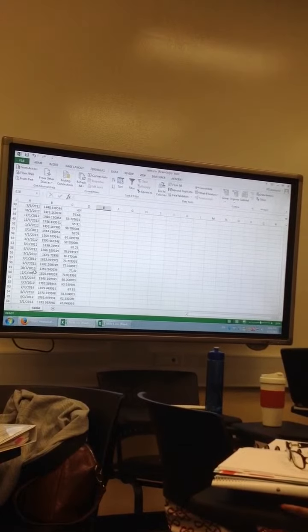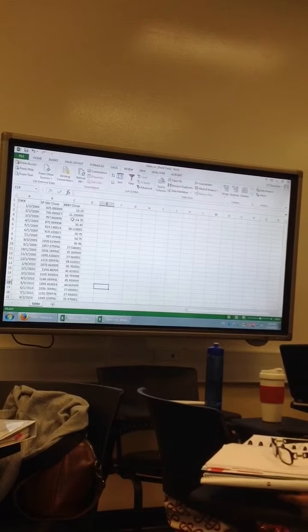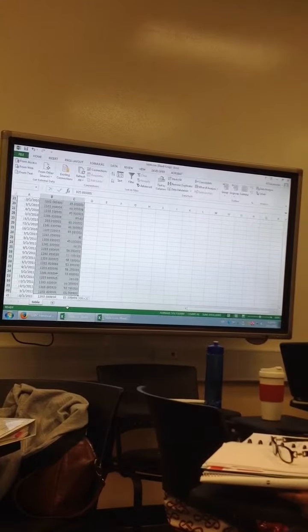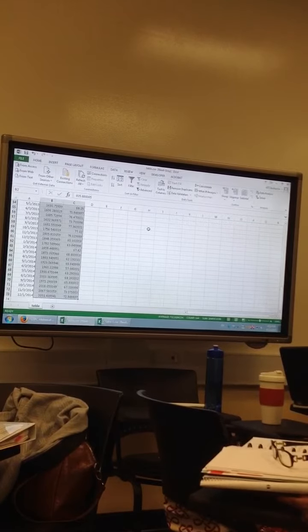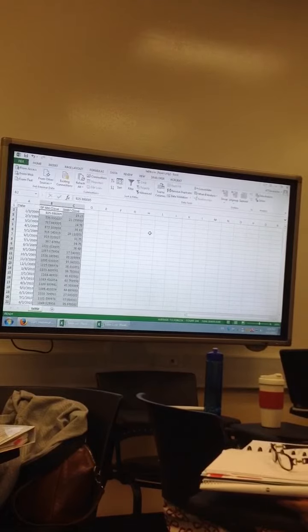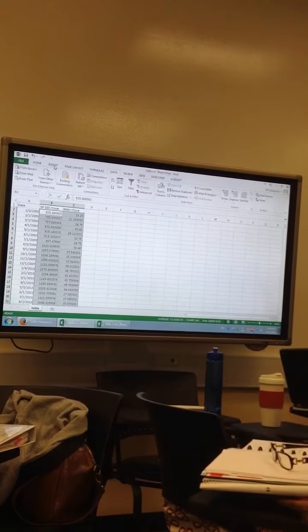So now we are ready to plot the chart. For the chart, select these two columns. Remember, we have to first do the scatter plot. So select these two columns, then go to Insert.